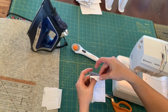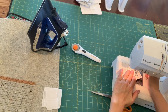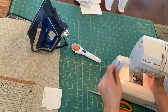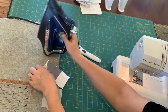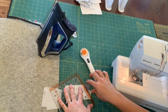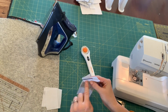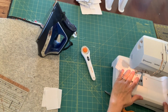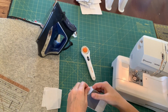Place my section 2 fabric, hold it with both hands and take it to the sewing machine. Remember that the black dot represents a back stitch. We need to make sure we have our back stitch so that we have a nice taut seam when we pull off our paper pattern. After we press our section 2 fabric down, we're going to trim a 1/4 inch seam allowance. Take our section 3 fabric, line it up with our seam allowance, and sew that together. The rest of this unit is repetitive, so I'll let you watch and I'll come back at the end of this unit.